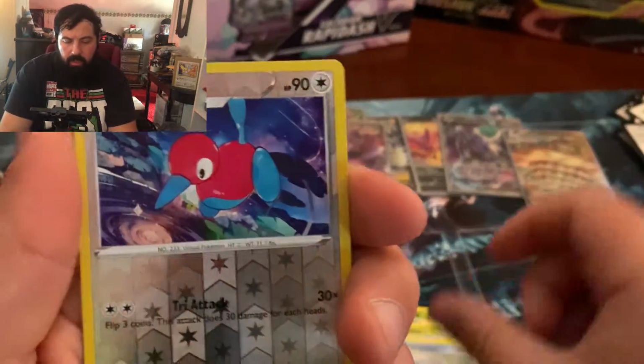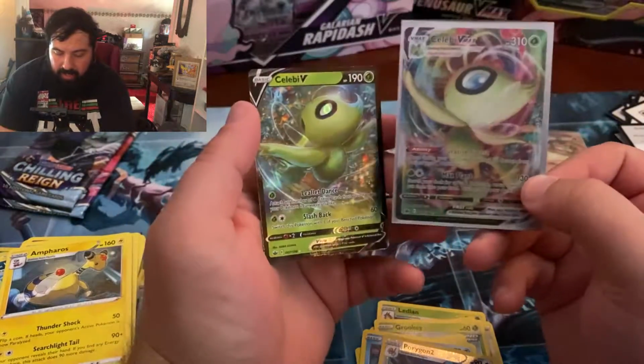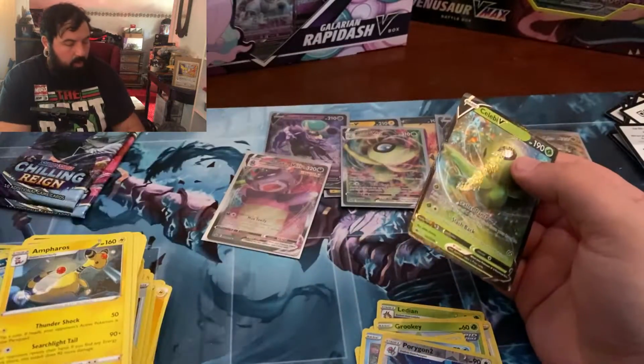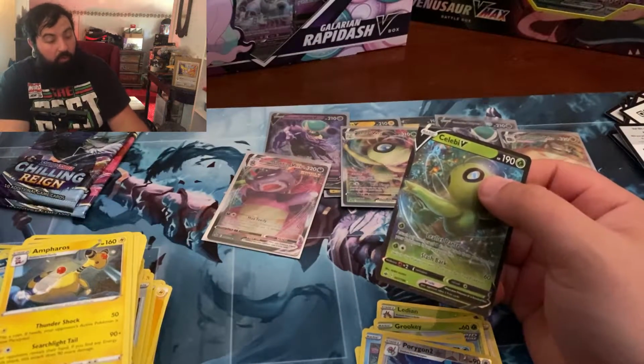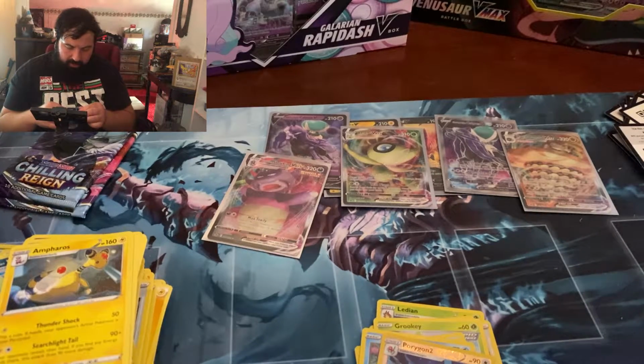Is that a different version of it? Porygon 2 reverse and another Celebi. What was the other one? Oh, and we get the VMAX. So we got Celebi VMAX and Celebi V. That's cool. It's cool to get both of them in a box for you. Both of them. That might be it for us, fellas and ladies.